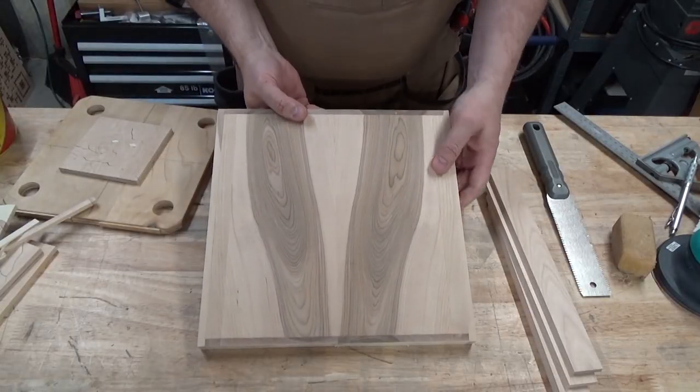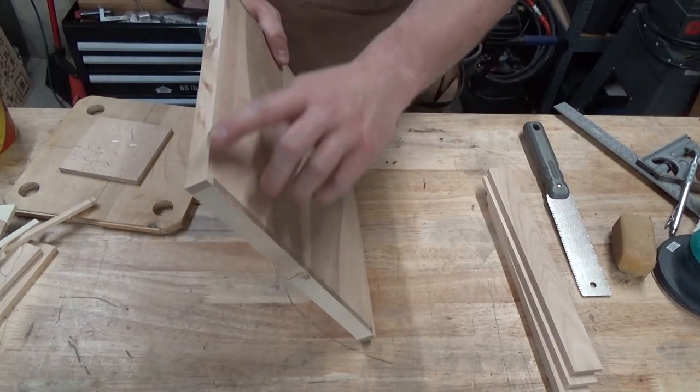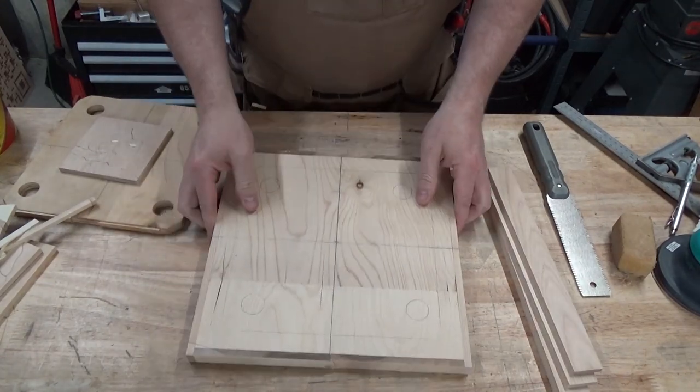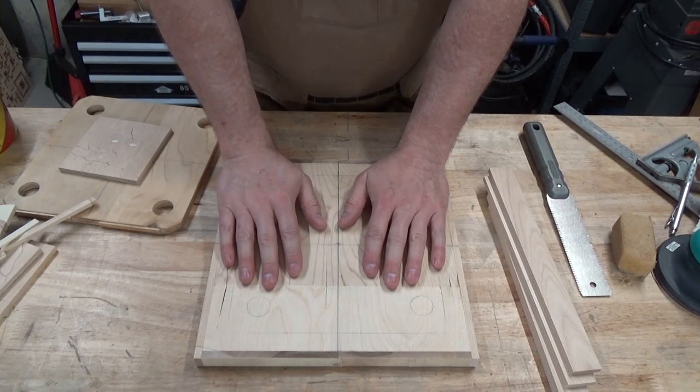Okay, I can share a progress update. I've glued down my back veneers and glued on hardwood siding all the way around. A little bit of sanding there to do. And I'm using just a utility half-inch plywood substrate.